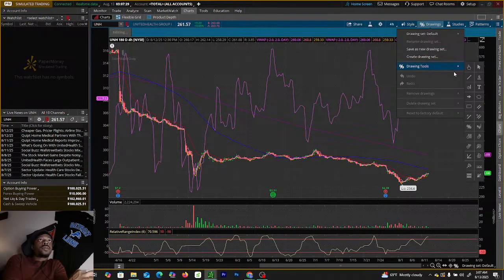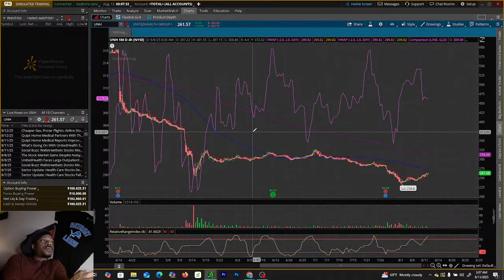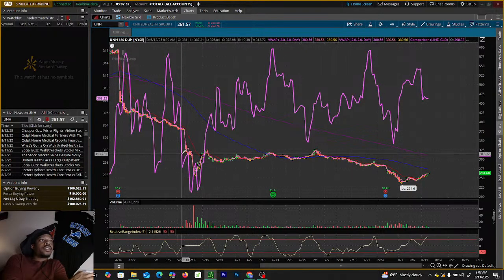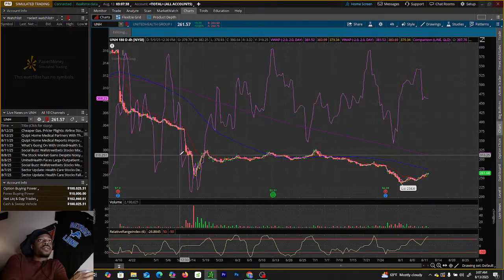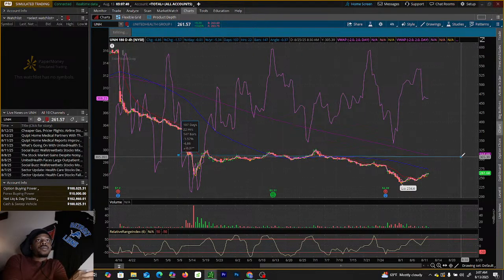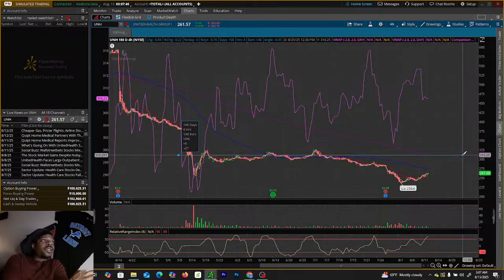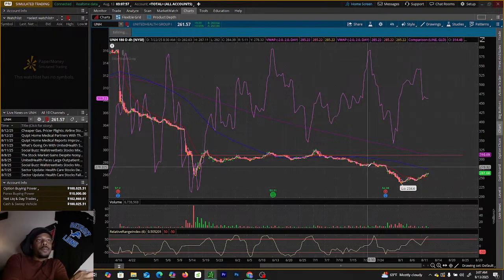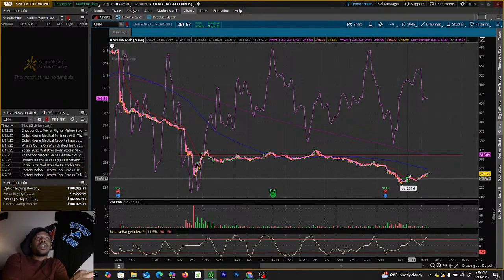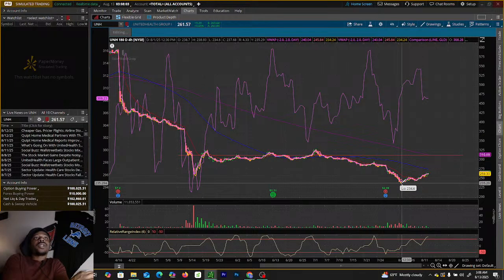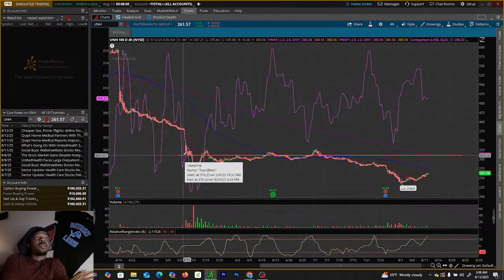Let's do another draw. I'm trying to get a fair idea where the resistance is. Around 310. What I'm looking at is where it consistently reverses, like it'll go up, touch it, and go down. So I'll say about here, 310. Support, I can't really call it support. Right now, the support is at 234. That's the lowest, but then we're talking about the last couple months.